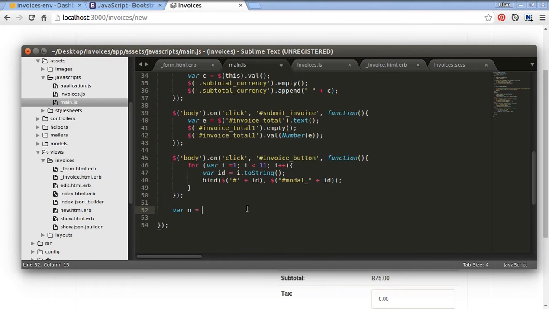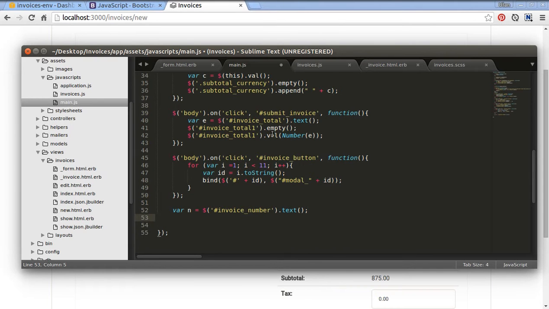First of all, we need to fetch our invoice number, the value. In this case, it will be text, not value, but text.